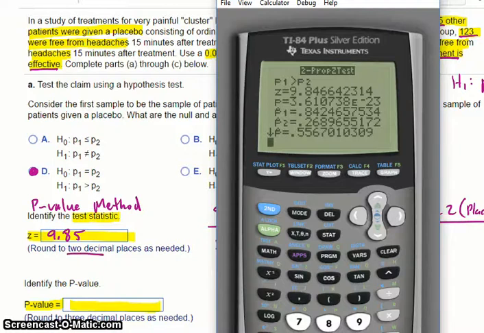The test statistic is 9.85 rounded to 2 decimal places. And the p-value is not 3.61. Again, that is not a valid probability value. Probability values range from 0 to 1, right? If you look here, it says e to the negative 23. So we're going to take this decimal point and move it 23 times to the left. If we round to 3 decimal places, it's practically 0.